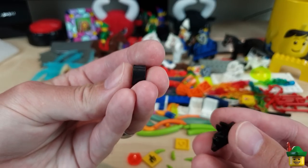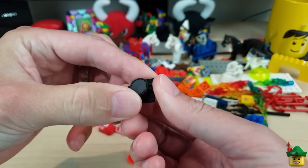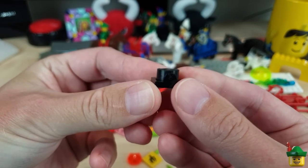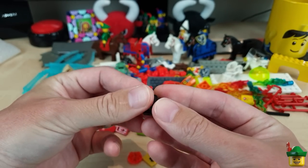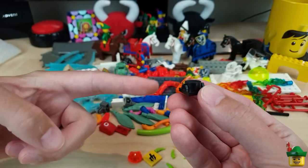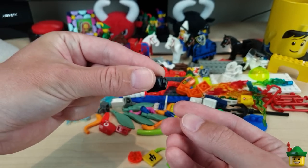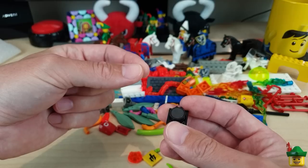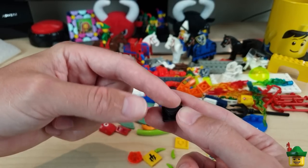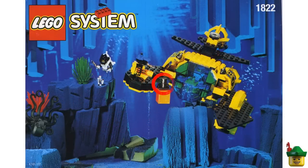I've got a loose magnet and a loose magnet holder, which I should definitely not try and break when I push it in. And that's just so I can play around with magnets a little bit more and try and make some interesting builds. They used to use these quite a lot on all the Aquanaut sets, where they put them on arms, much like these bendy arms here, with a magnet on the end to pick up like containers that would have the other magnet on. And maybe I'll use it like that, I don't know, but they're quite expensive and hard to get now. But they were on sets like 1822 C Claw 7 from 1995, which has got a very cool cockpit indeed.